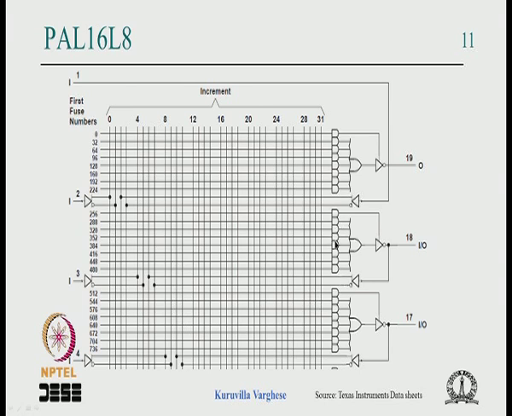But more than that, it can be used as output, it can be used as input, but another option is to use it as an IO under the control of this product term, okay. Suppose for whatever reason this is connected to a shared bus or a CPU bus, and suppose a CPU has a read bar, so we connect read bar to this signal, so it is available here, and we assume that read bar is connected to this AND gate, okay. So when the read bar is low, this is low, so this will be cut off, then it is used as an input.